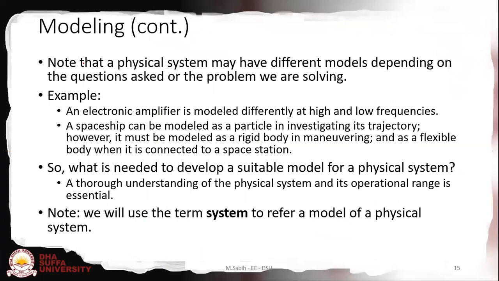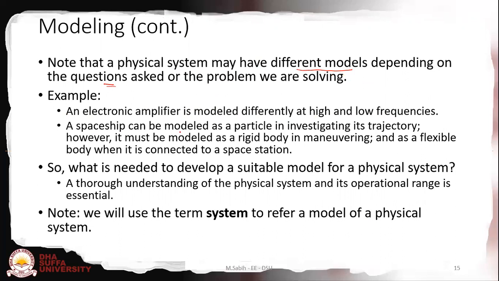continue with the modeling. Note that a physical system may have different models. Okay, this is what we are talking about. In case of a nonlinear system, we may have multiple models. A multi-model approach is also used, for example, in helicopters. It depends upon the questions we are trying to solve or being asked. So for example, an electronic amplifier is modeled differently at high and low frequency. If you are making a low frequency amplifier circuit, it will take a different model behavior. For high frequency, it will be different.